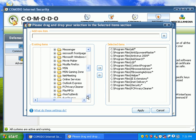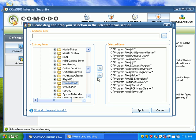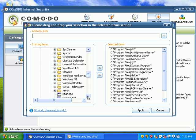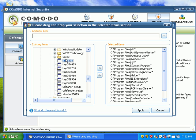This is a real quick way to just put an end to the adware. One little thing I wish they could do would add like a shift function so I could just shift click and select all those guys. That'd be awesome. I realize not a lot of people have as much malware as I do on this test system, so no biggie.